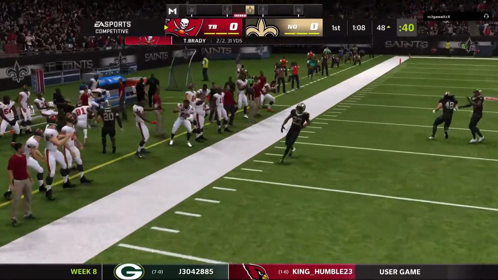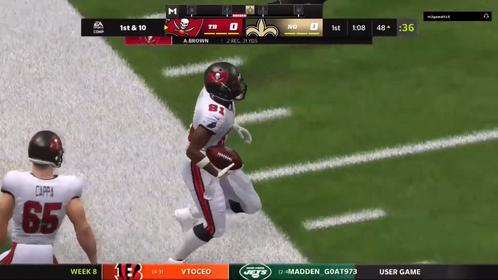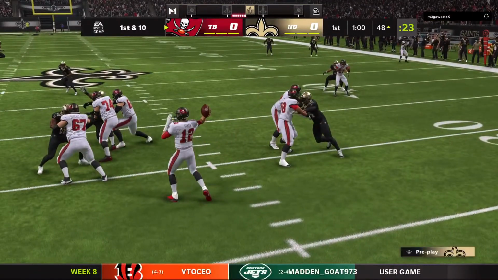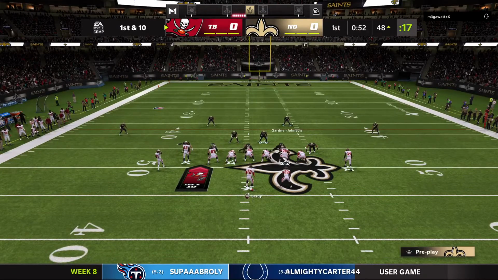Brady's throw complete here to his receiver, Brown. And he'll take this to the other side of midfield before going out of bounds. The Bucs passing game looking good on this drive. It's a first down. Less than a minute to go here in a scoreless first quarter to this point.